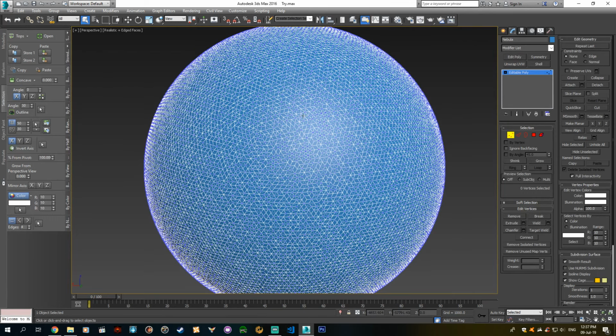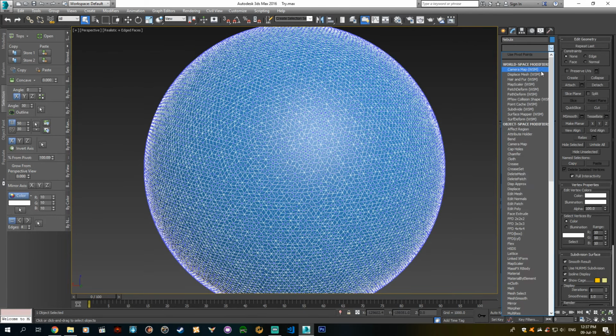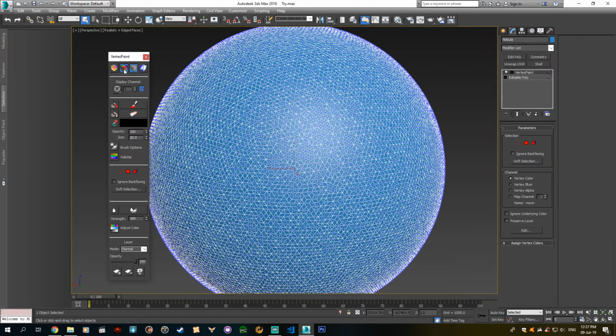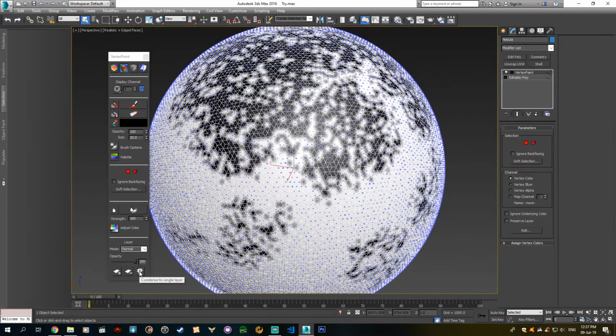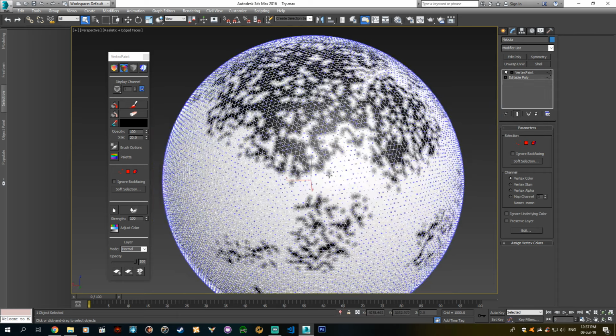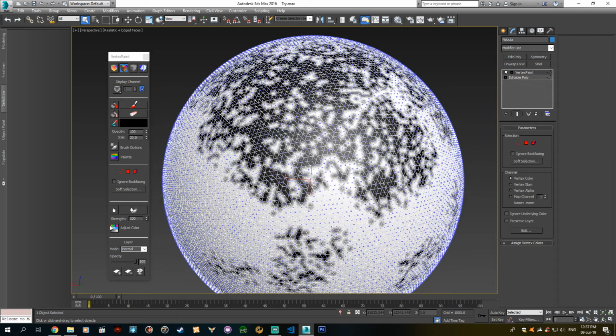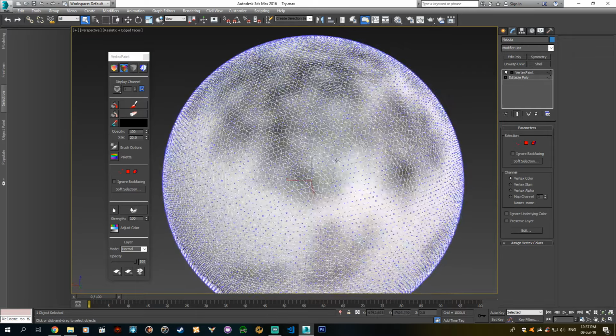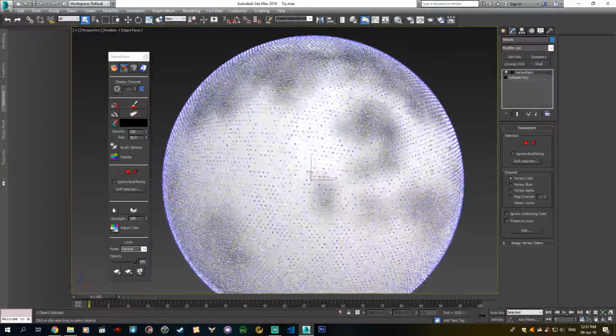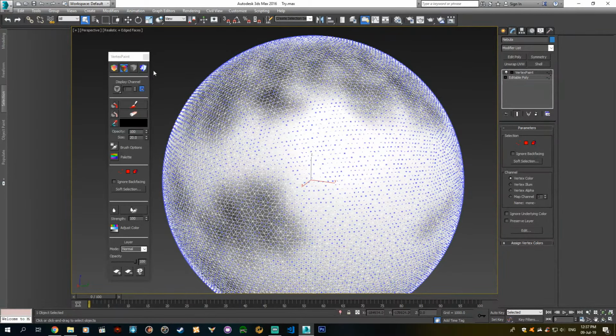Now, this is not going to show up right now, but when we are going to apply our Vertex Paint, you can clearly see here that we now have a whole bunch of stuff. I'm going to quickly condense this to a single layer, which is this button right here. Will be applied. Yes, I want everything to be in a same layer. And now we can press the blur all, which will kind of blur the whole thing away. Kind of like that. So now we get a very basic starting pattern to start with.